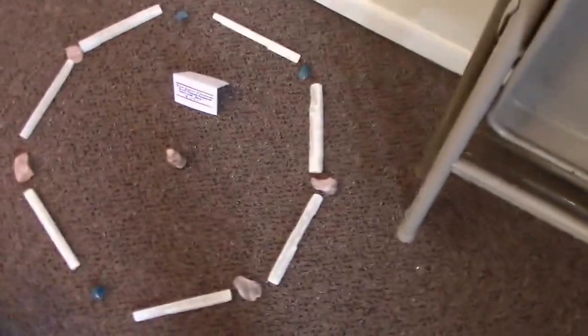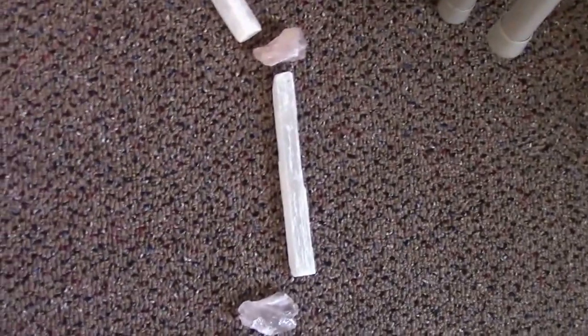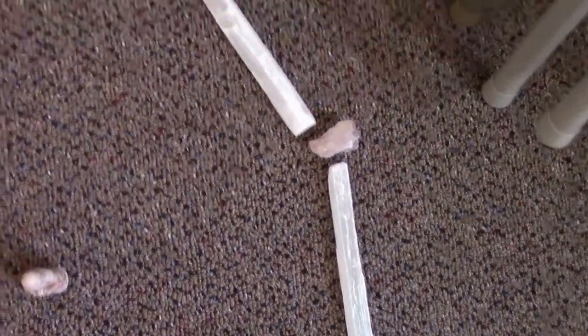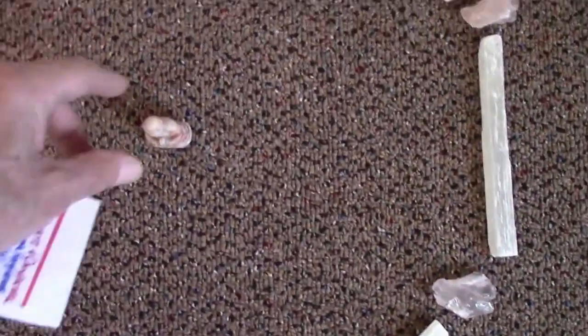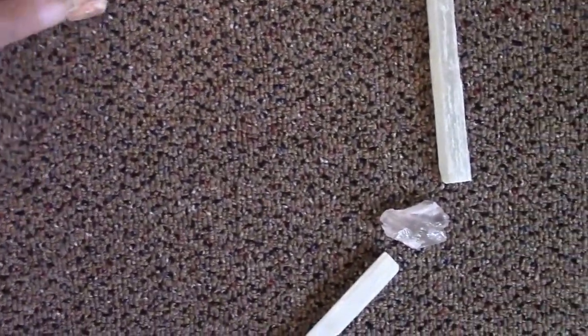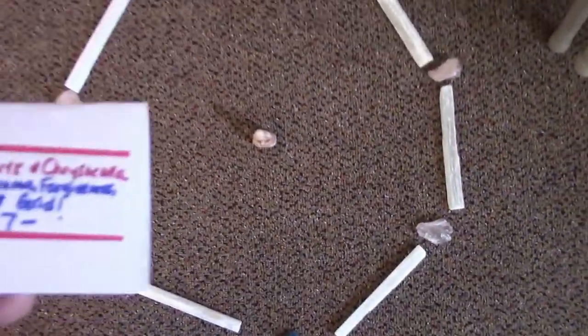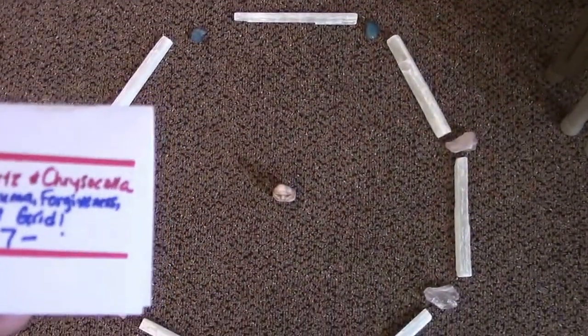Over here, we have another grid. This one is with rose quartz from Madagascar. Let's see, what could this be? This is green, this is blue apatite. And of course in the center, what we have is a Kuan Yin made out of sherolite. That's a stone I found out of Roswell, New Mexico. This is a rose quartz and chrysocolla. Grief, trauma, forgiveness, self-love grid.